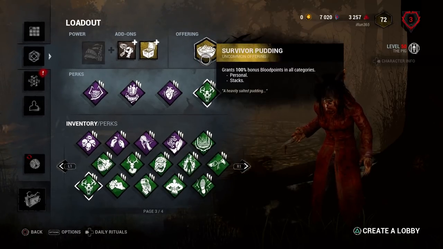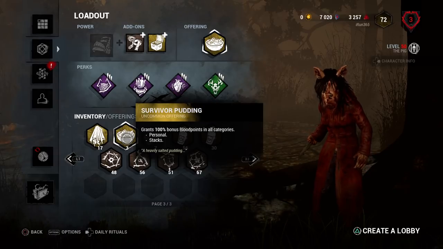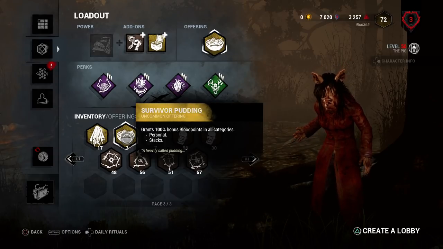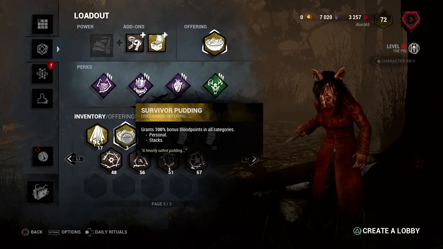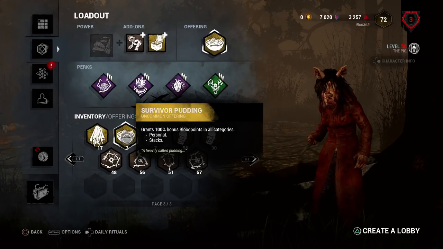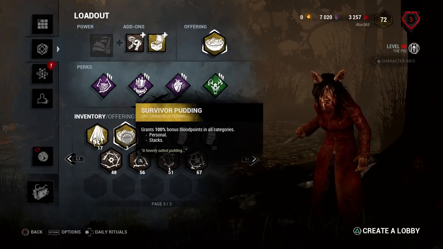Now let's cover offerings. We kind of already talked about Survivor Pudding. As you can see here, Survivor Pudding is kind of like the escape cake for the killer. It grants you 100% bonus points in all categories, and it stacks. So at the end of the round, whatever points you've made, you'll get 100% more.